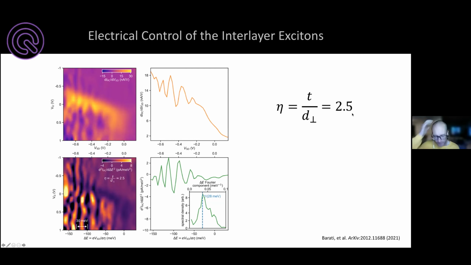This is an interesting thing that came up in an earlier talk, is that normally you would approximate the dipole moment of these interlayer excitons roughly on the same scale as the thickness of the device. But from our Stark effect control, we actually find that the dipole moment's much smaller than the thickness of the device. So it's basically a factor of 0.4 or so. So this is an interesting result that we're trying to understand, but we at least now have a handle on this physics.